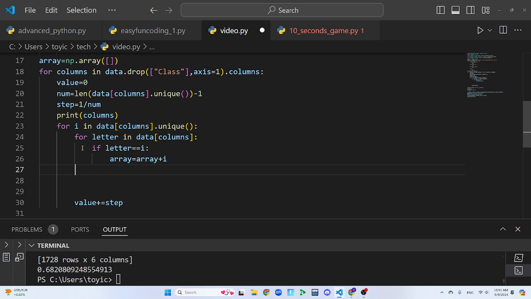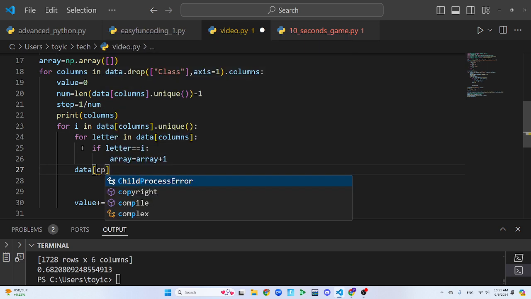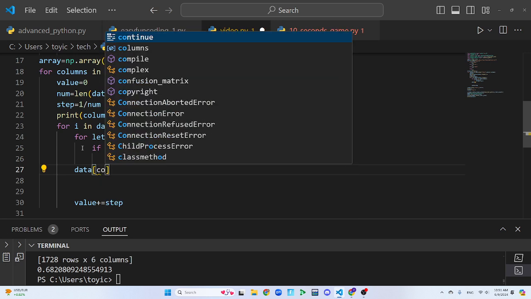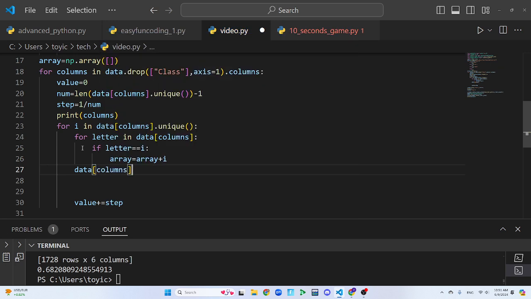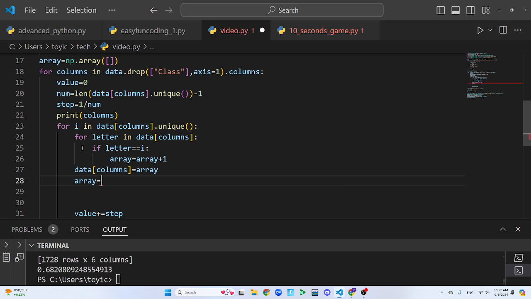So after this, data columns will equal array. Yeah, I think that would work. And then array will equal to, I think this should work now.